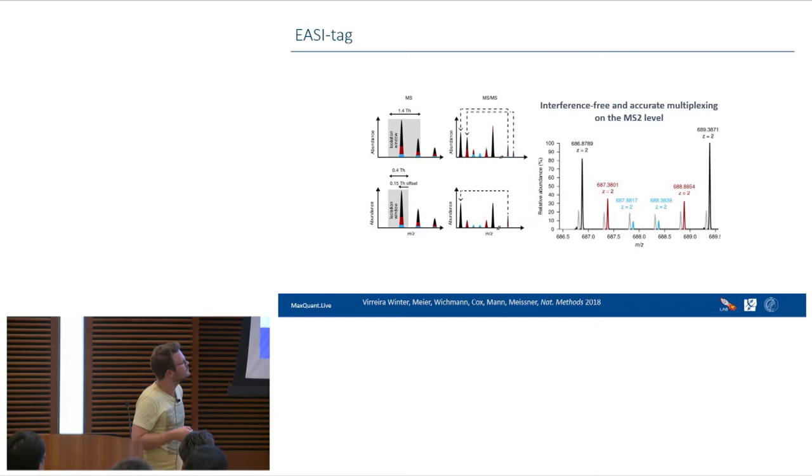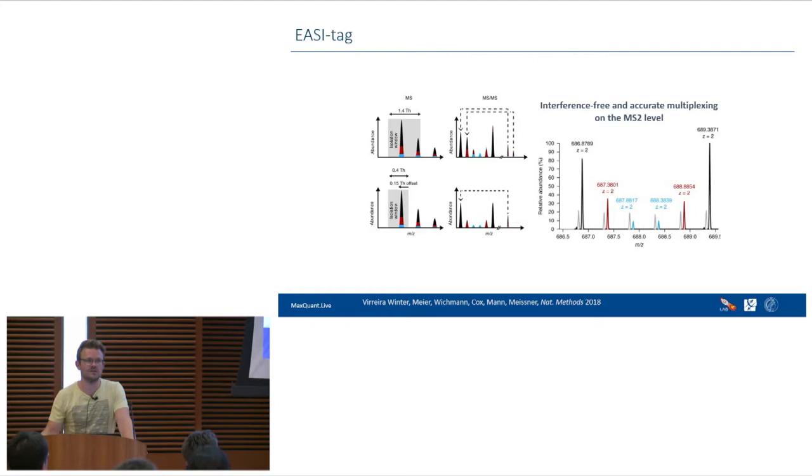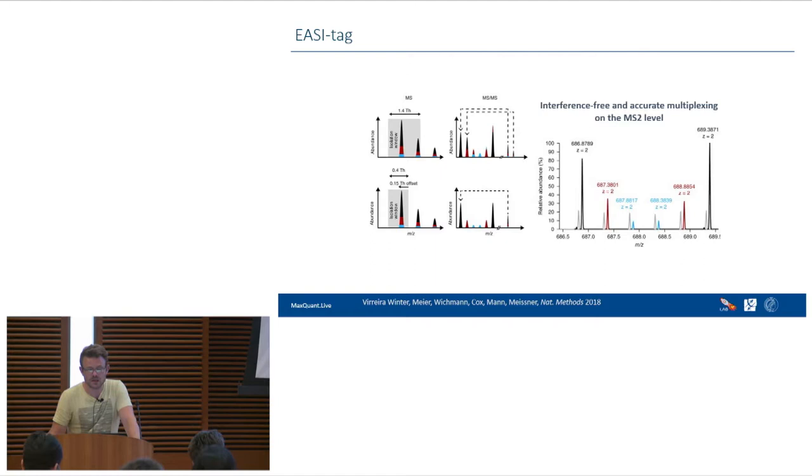So the strategy had to be modified. And the idea was first to restrict it to the mono isotopic peak, have a smaller window, and have a slight shift to the right where it's safe, where there's no isotopic peak around. And then you can clearly separate the different labeled peptides from each other. And so the easy tag has no facial compression like you can get in TMT which is a result of core isolation. And actually this is very minor modifications. But it helped us a lot to do it. Because with the software at that time in the Q Executive instrument, it was just not doable. And we used MaxQuant Live for this easy tag.